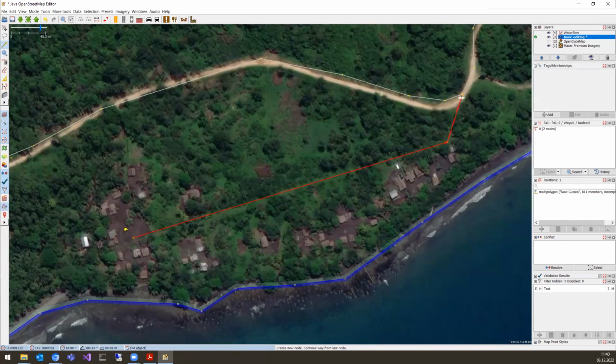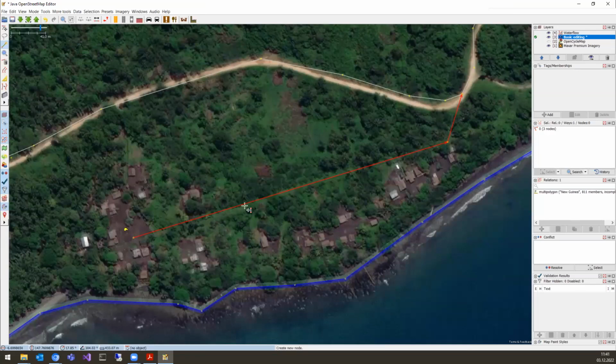You will see that if you get very close to it, the icon here will appear and it will connect with this other feature. So it's snapping to that. And if I double click here to end my editing, it will be connected to this major road. That's important when you are drawing roads, because we're interested in road networks, not in isolated segments of roads. So always make sure if you draw a new road to connect it with some existing road.